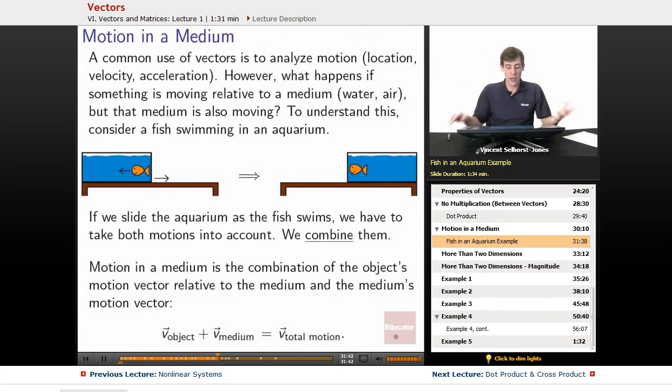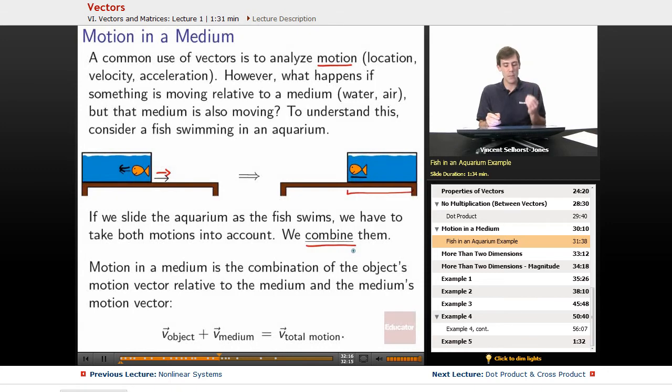We can see this picture pictorially here. So our fish is moving to the side, but at the same time the box is moving to the side as well. So the fish manages to get over to the left, but the box is now way over to the right. So if we're going to talk about where the fish has gotten to, the velocity of the fish, anything that we want to talk about the fish's motion, we want to analyze the motion of the fish, we have to take both of these things into account. We have to take into account the aquarium's motion, but also the fish moving inside of the aquarium. It's not enough to talk about just one of them. We have to combine these two ideas.